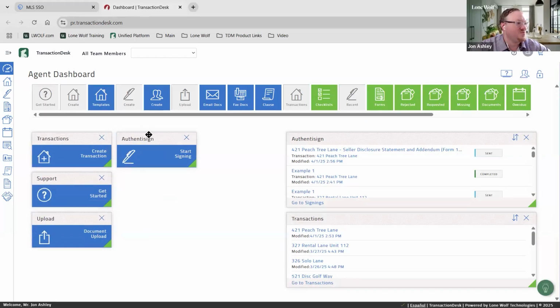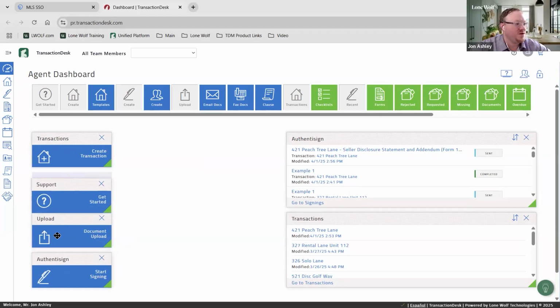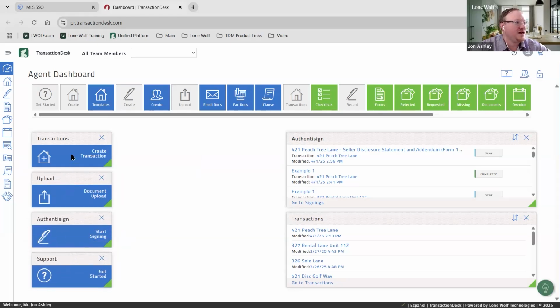And you'll notice it's real easy to drag and drop items where you want them to go as well, just with a simple left click. So this is where I can select to easily create a transaction. I can easily upload documents if I ever wanted to add that in as well. You can also create and start an e-sign. So part of your member benefit is the Authenticign system. It's an amazing e-sign solution. We're going to be talking and going through e-sign today. You can actually use this solution for personal paperwork as well. So if there is something that you need signed that is outside of a transaction, or maybe you just need something signed really quick.